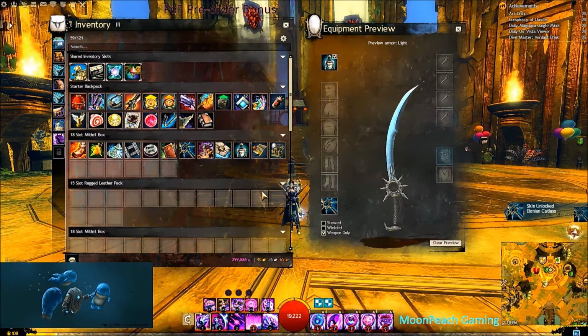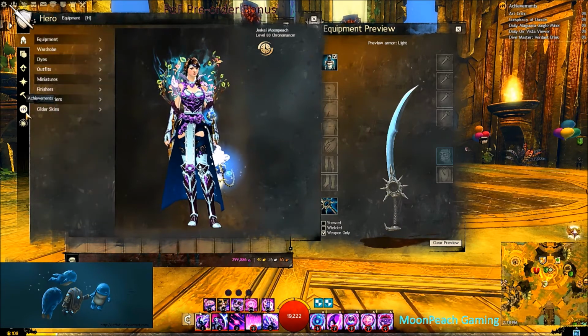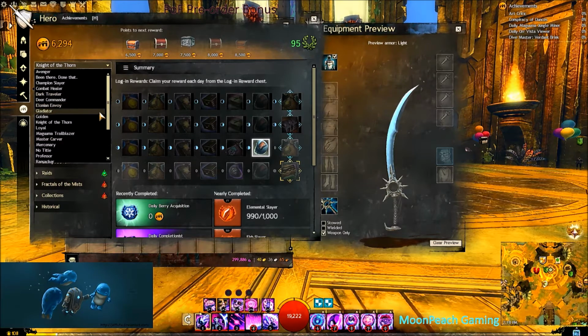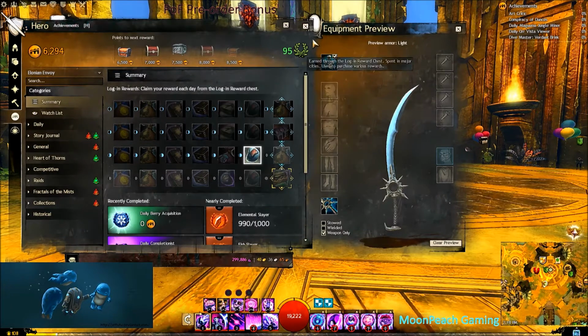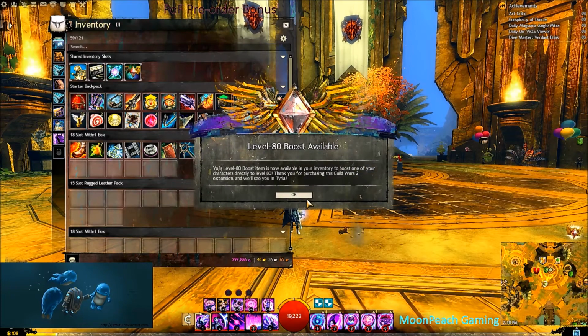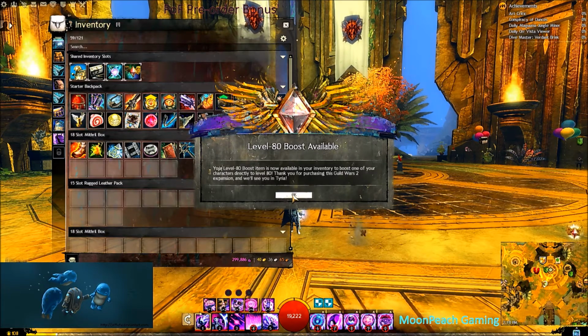All right, guys. I believe we also got a new title. Elonian Envoy. Here we are, yes. So when you pre-order, you also get a new title called Elonian Envoy, which I think is pretty neat to show your support for the new expansion. So I'm going to be repping it with pride. But yeah, let's see. We also get a level 80 boost, which comes with pre-ordering the expansion. It looks like there's quite a few other things as well.